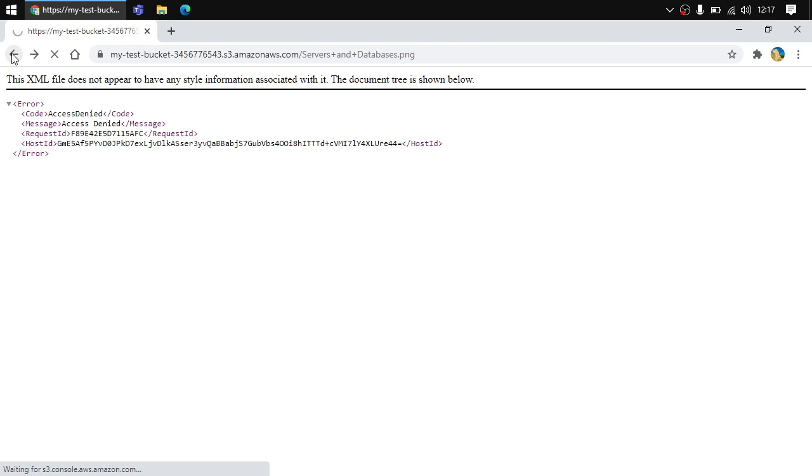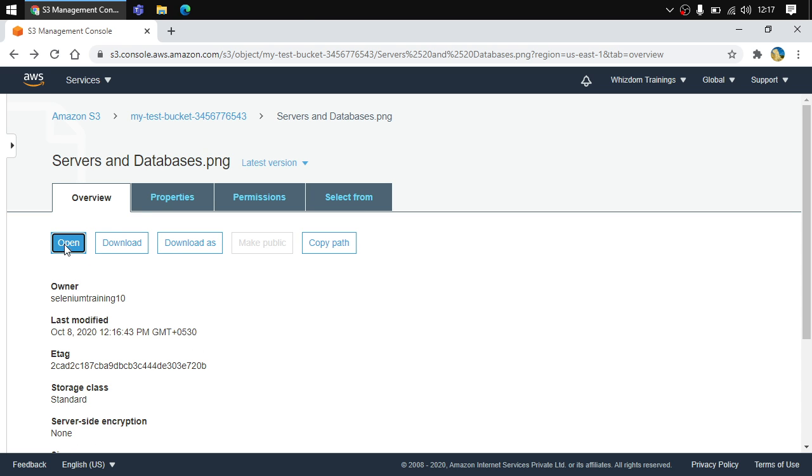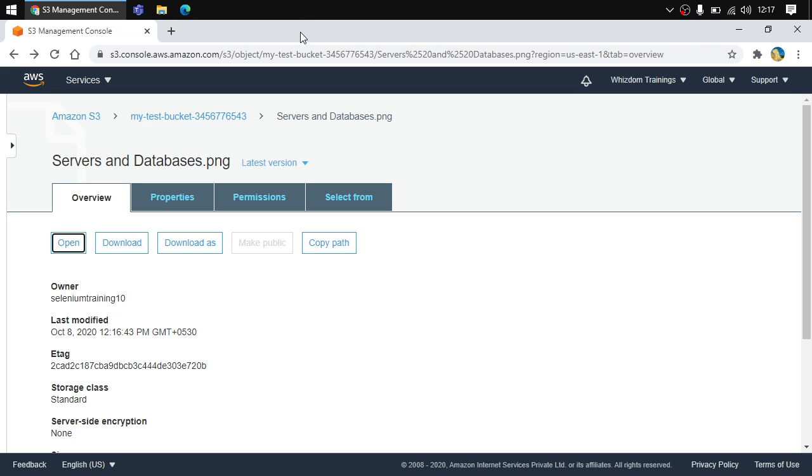But if we still want to see the file, then how would we be able to see this file? Click on the option open. It will open that particular file that you have stored, and you can see that a file has been opened. It is a bit darker image, but you can see this file being loaded on your system. So this is how you can store the files and retrieve the files. And the best thing is that even if you don't have any other access, you still can retrieve the files and deal with the files through the S3 management console.